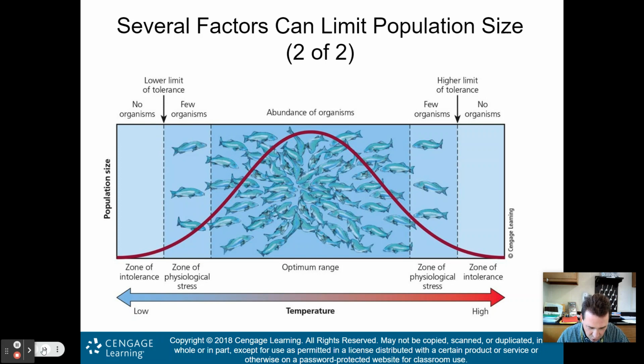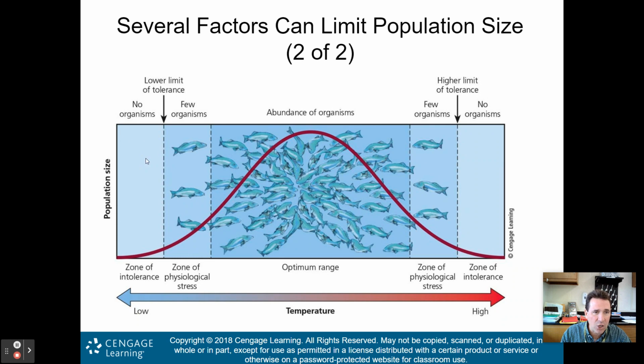So the first we're looking at is tolerance. This is the range of tolerance for a population of trout to changes in water temperature. So what we're finding is that most trout like to live in this kind of optimum range of water temperatures, right? We have a couple of trout that can deal with a little bit higher water temperatures, a couple of trout that can deal with some lower water temperatures, but in general, the range here, or the tolerance, has to be in this optimum range, and that's where most of your trout live.